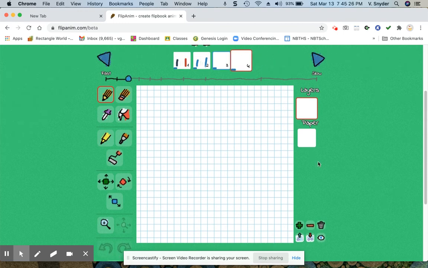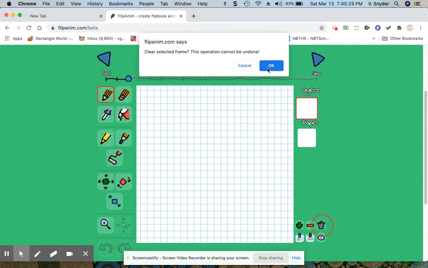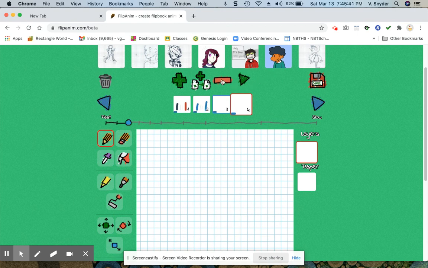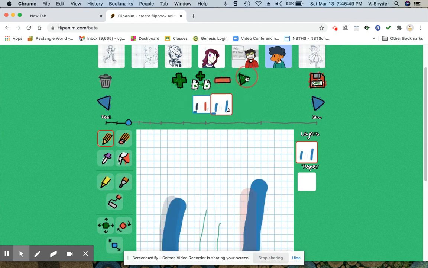Frame is red. Now I'm getting rid of the selected frame. That didn't work, did it? So what I have to do is find a way to get rid of that 4th frame. So I look up here and boom, it's gone. I make sure that I got the right frame. Boom, it's gone. Now let's play.